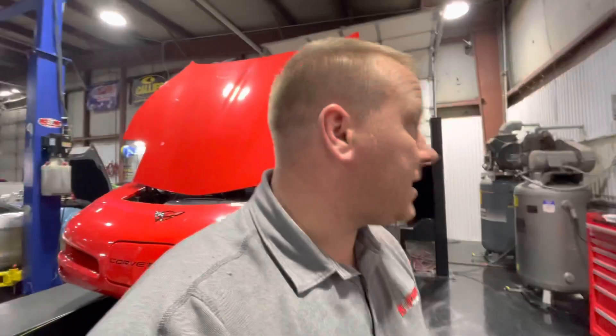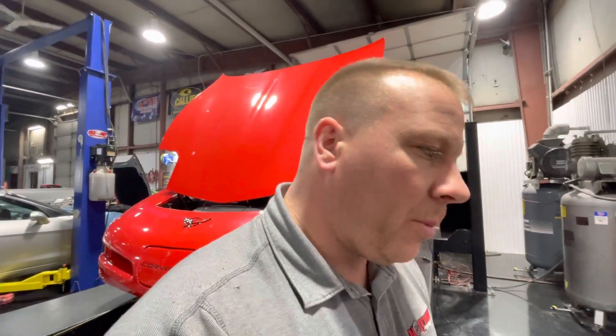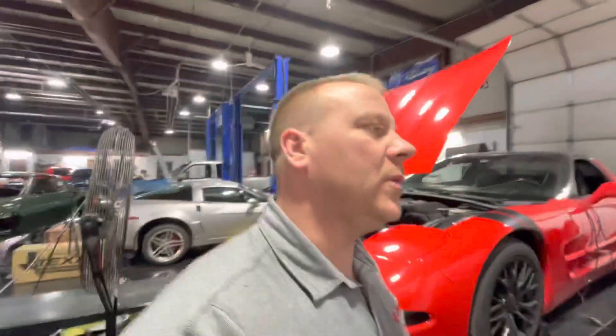We did one last week in a silver Trans Am and it made 370-something with a couple of bolt-ons similar to this. It had a Volant intake and stuff, but the guy's like, 'I was hoping for 440.' He made like 375 and he's like, 'Something's wrong with this.' Like, no — it's just what they make, man. It's just what they make.